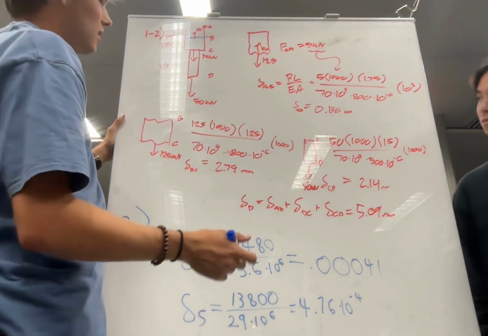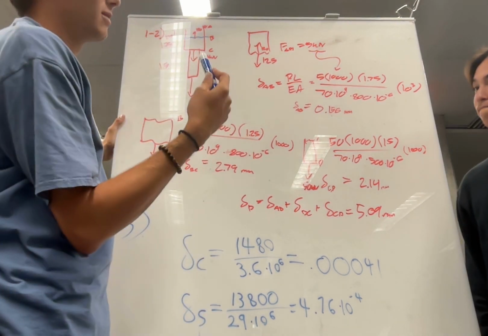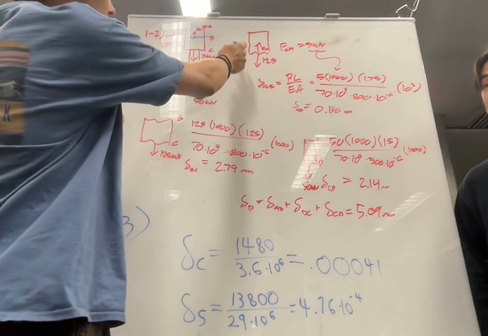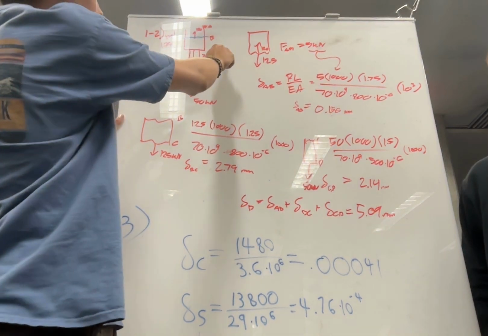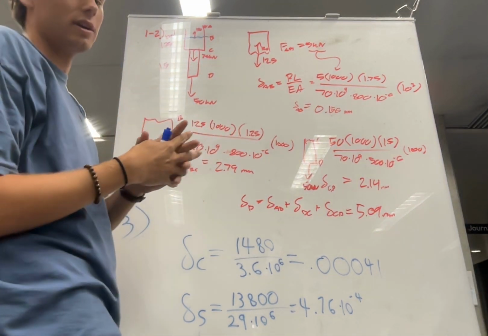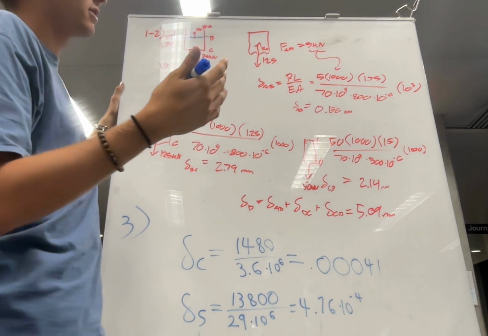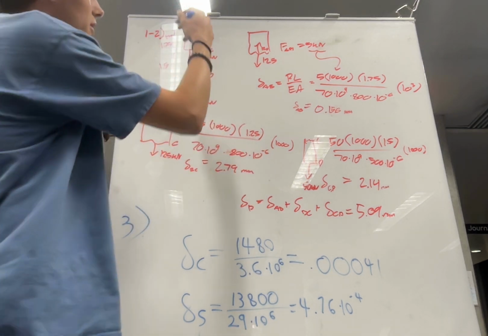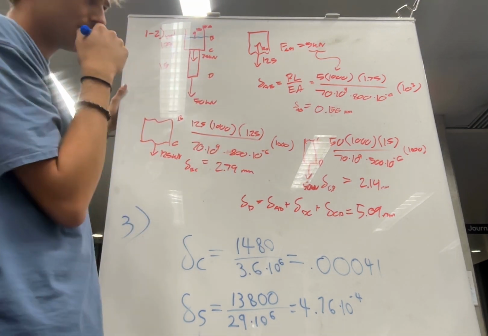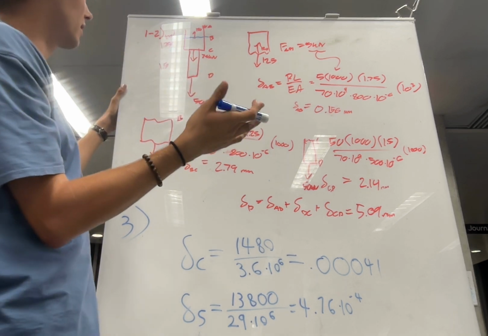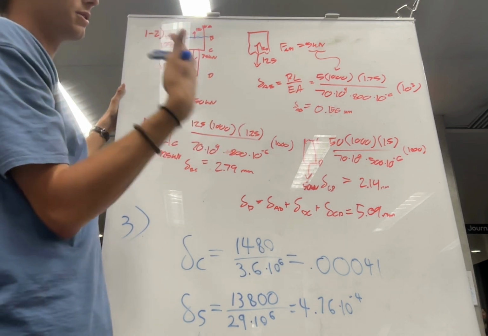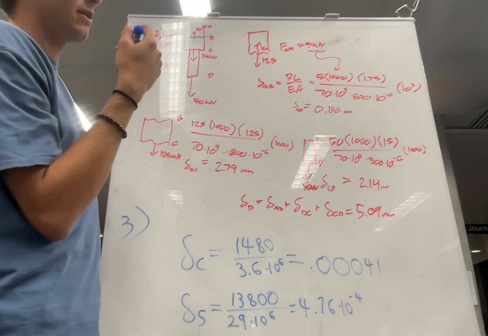So essentially, obviously that seems pretty simple, but since there's forces applied at different points, like there's a force applied at B, there's a force applied at C, and the step shaft has different, I think it's all the same material, but it has different diameters, different areas, like cross section is going to be different. So we have to do it modularly. And that's how we're going to decide where to make our cuts, is where the force is going to change. So that's the conceptual way that I was thinking about it.